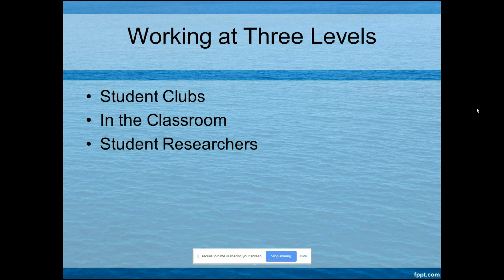And this is just kind of a rough breakdown of the students I'm working with. So one is I am also the advisor for the environmental club, and that's any kind of student. So that could be a management student, that could be a recreation tourism major, it could be anybody. So they may have very little science background at all. Up to and including folks like Chris, who's now graduated, who are student researchers and even master's graduate students, and everything in between. So it's quite a broad cross-section.